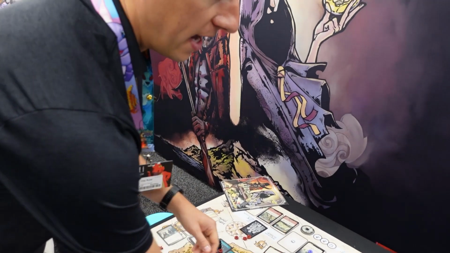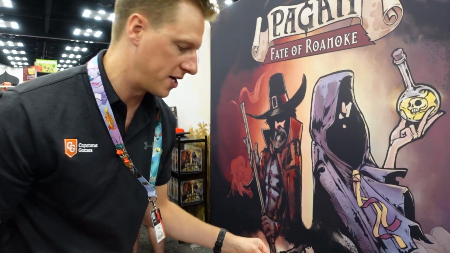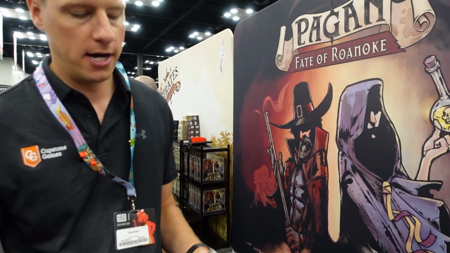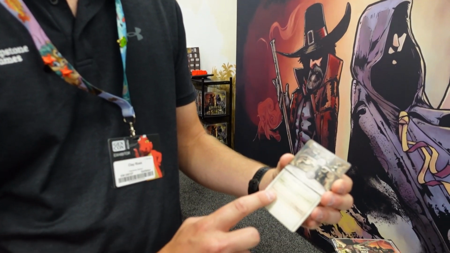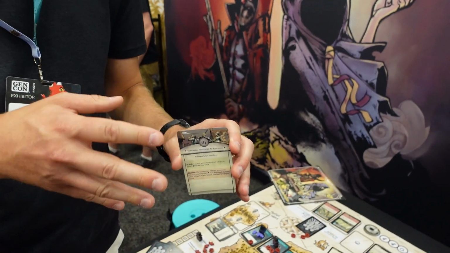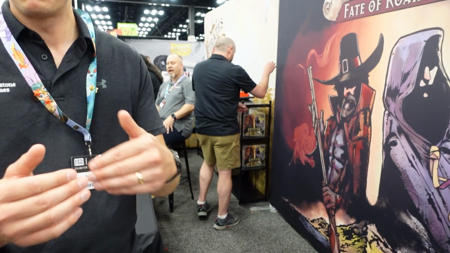What's the play time? It depends on the scenarios you play. The first scenario is like 30 minutes. The second one's probably 45 minutes. It gives you a unique ability: the witch gets a special ability, the hunter gets a special ability. So we've got a couple scenarios in there. And that's where the deck building really comes into play. You'll cater your deck to what your ability is. So it's a really intense 2-player game where you're just in their head. It's a lot of fun.